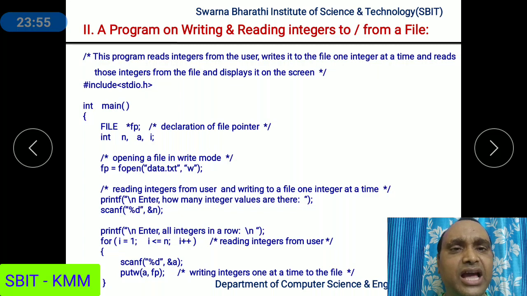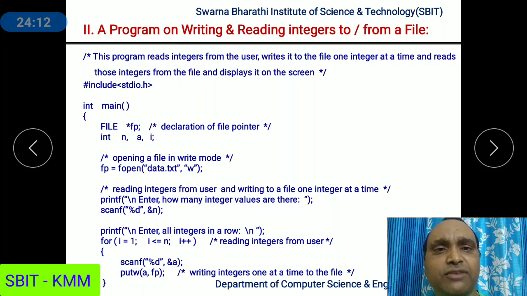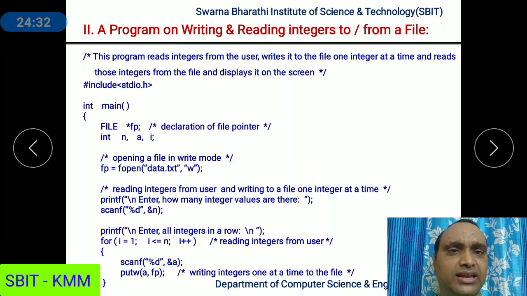So the fopen function now creates a new file with the name data.txt in the present working directory and opens that file in write mode and assigns a file pointer to that file, and that file pointer is returned, meaning stored in the variable fp. Here fp is also declared as a file pointer. So now fp is made to point to the data.txt file. Now all write operations on the data.txt file are performed through the file pointer fp.